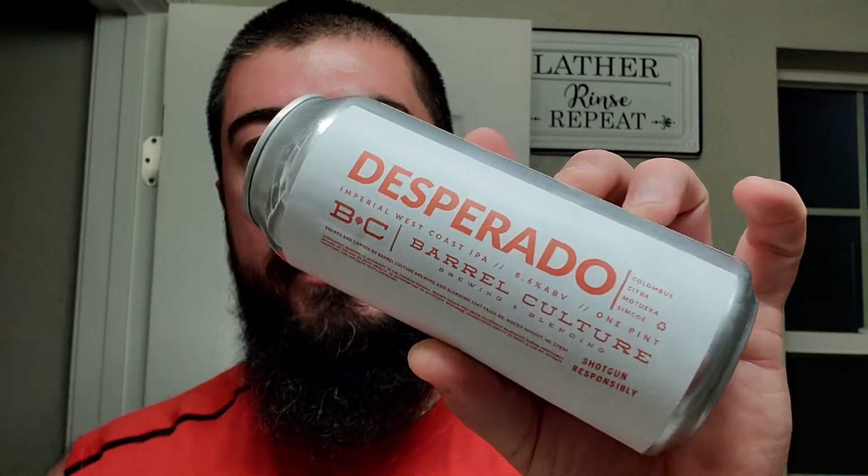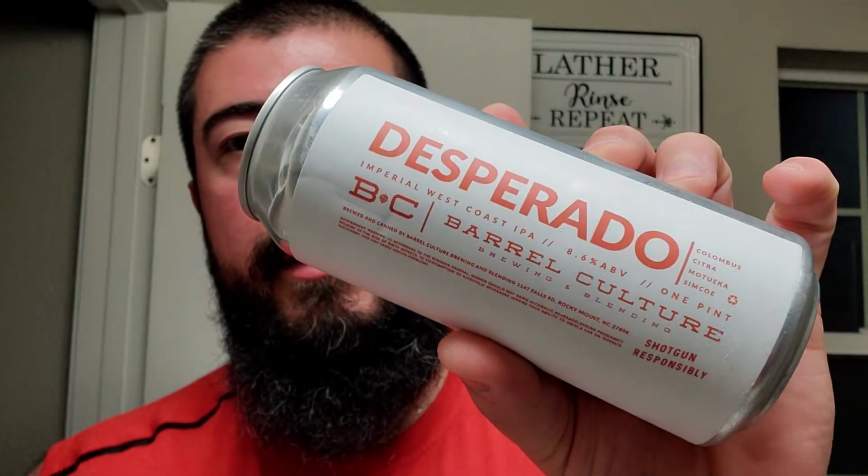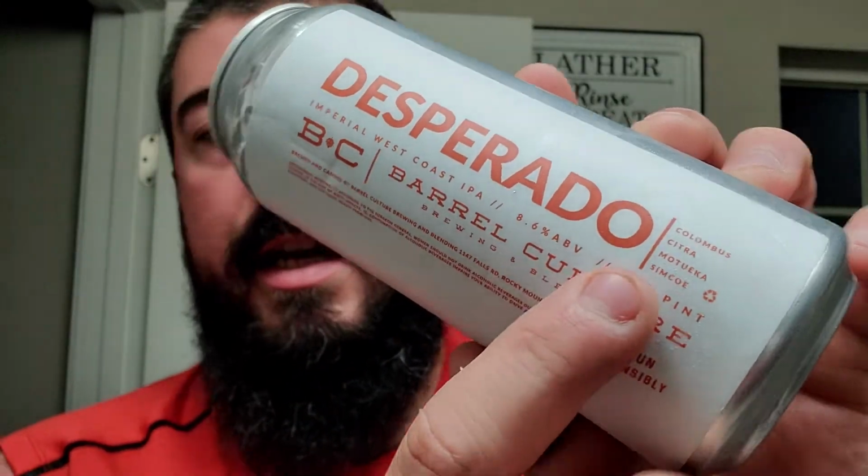Alright guys, I'm back. We got ourselves a new one to the den here. This one's called Desperado Imperial West Coast IPA. Right there. This is from Barrel Culture Brewing and Blending out of North Carolina. I don't believe I've ever had anything from them. 8.6 ABV, and it looks like it has Columbus, Citra, Motueka, and Simcoe hops listed right on the side there.